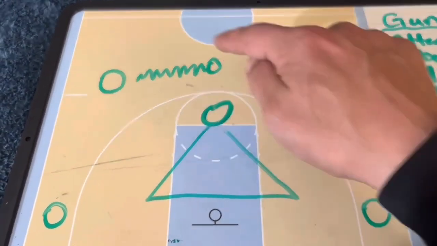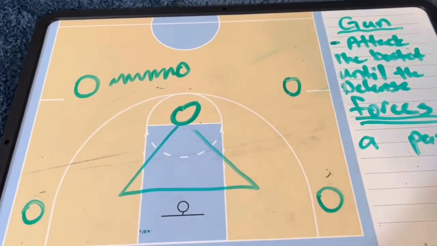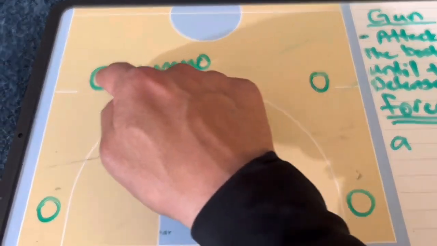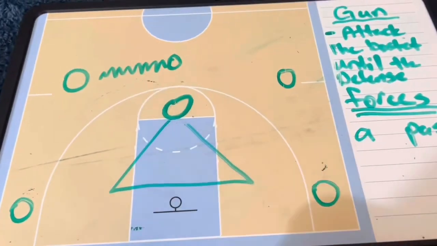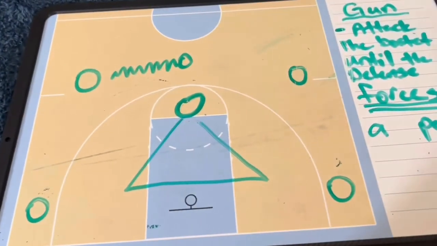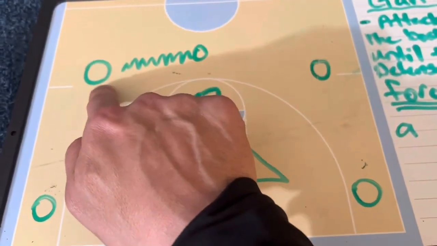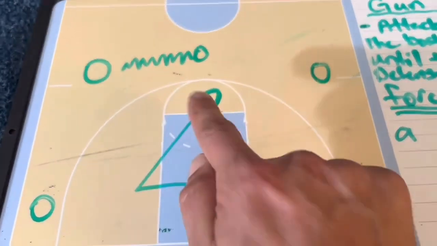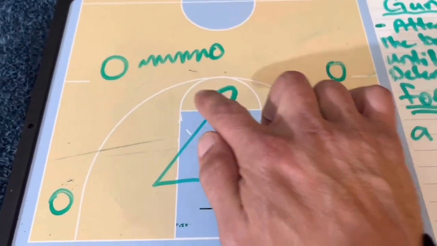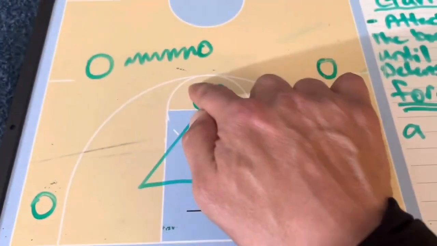At this point, the ball handler hasn't called an offense and is going to pull the defense over to the side. That's going to let us know right away if they're playing man or zone, and we'll be able to figure that out. The offensive player has a few options. He can call for the screen, and we're going to set the screen so that he comes off the screen towards the middle.